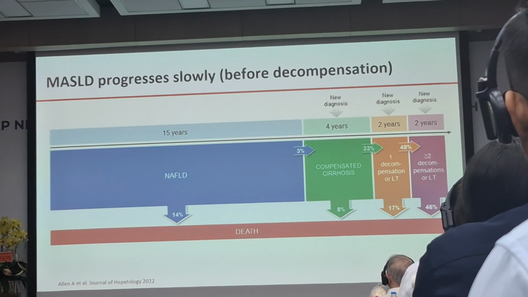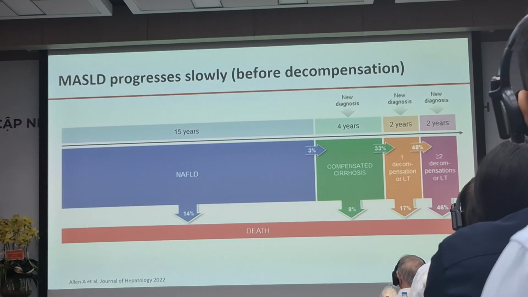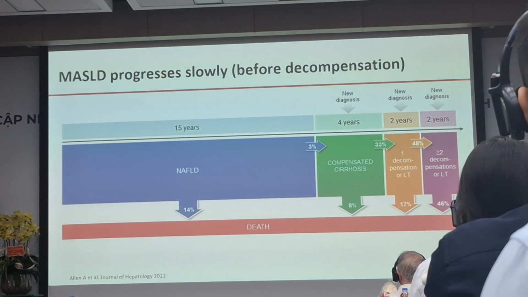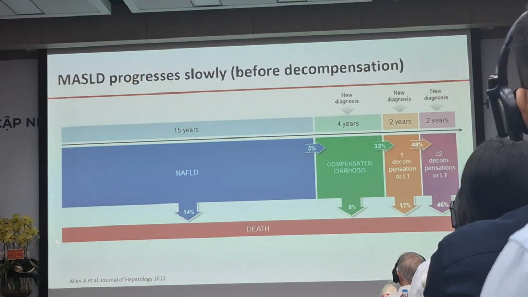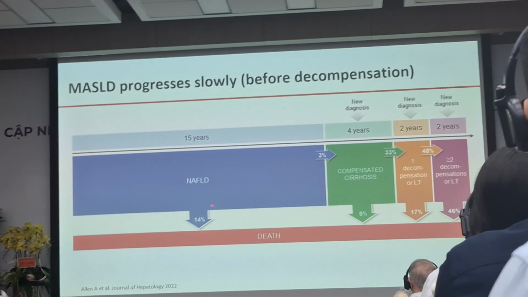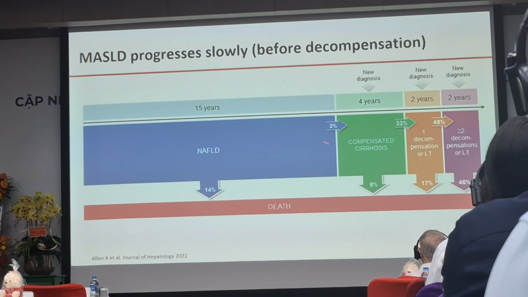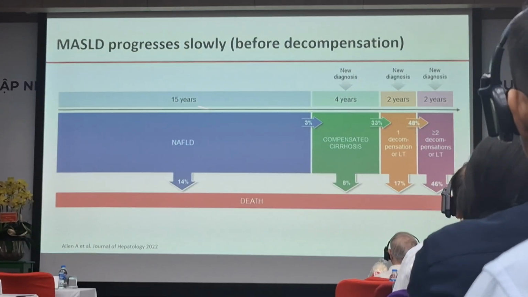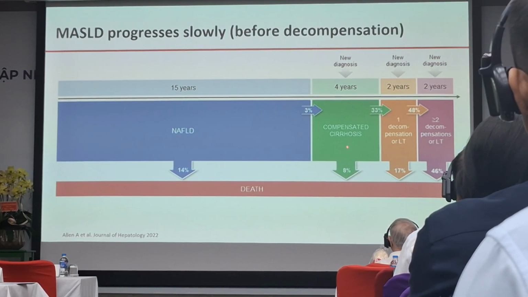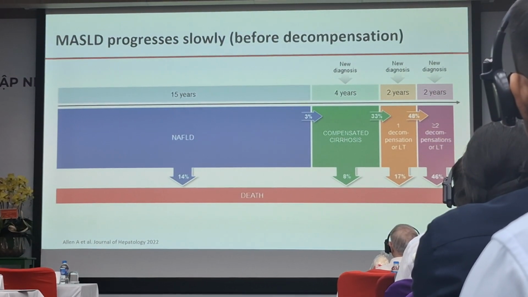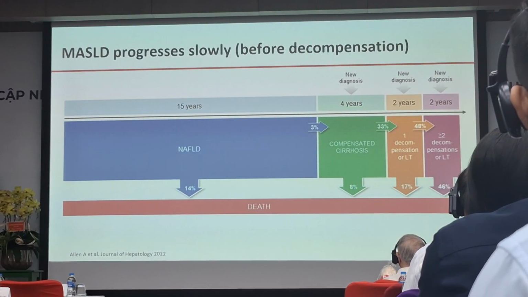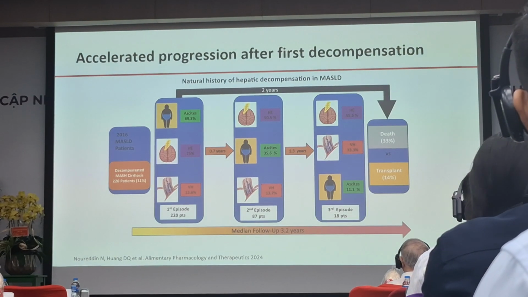So the next question that many of my colleagues and friends ask me is, hey Daniel, why don't you just survey everybody with fatty liver disease? And I think the answer is here on this slide. This was a study from the Mayo Clinic, and you can see that fatty liver disease is super slowly progressing. We've got a gigantic pool of people with fatty liver disease, and it takes about 15 years, and only 3% of them actually progress to compensated cirrhosis. Therefore, it's not feasible to survey everybody with fatty liver disease simply because the disease progresses so slowly.